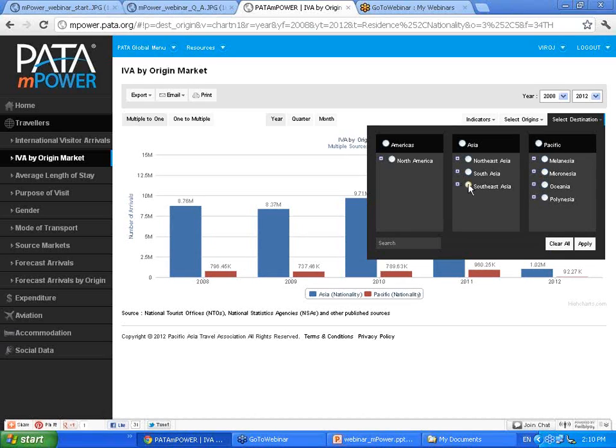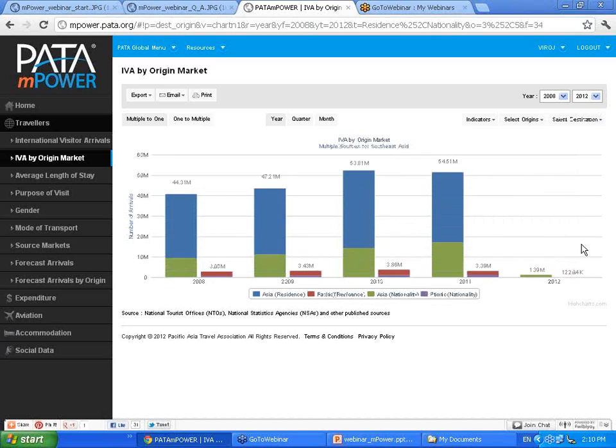Southeast Asia. So here you're starting to see in these charts the difference between residence and nationality. The difference there being, for example, in 2008, the blue bar and the green bar both represent Asia, but it shows you the difference in destinations in Southeast Asia, how many report by residence and how many report by nationality.